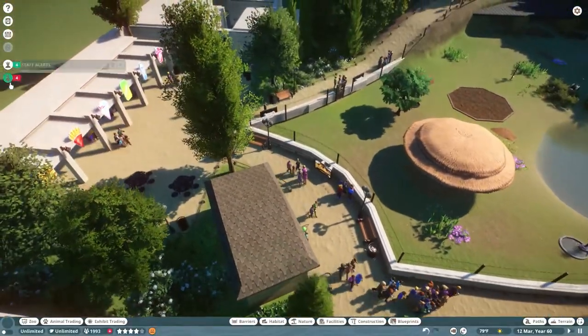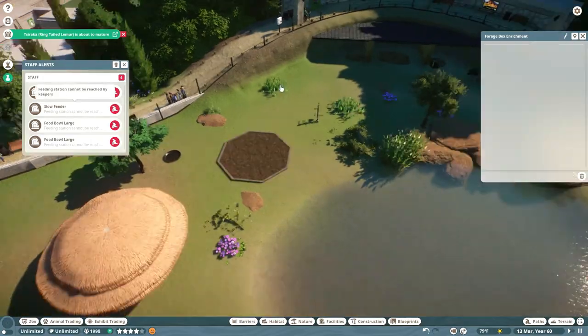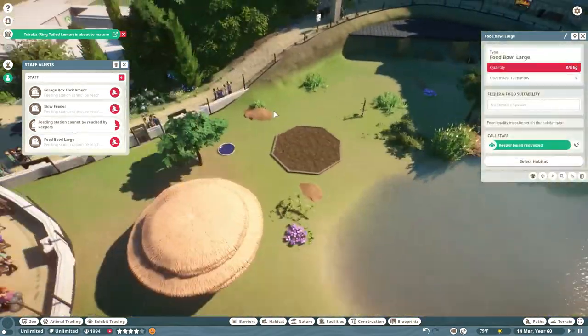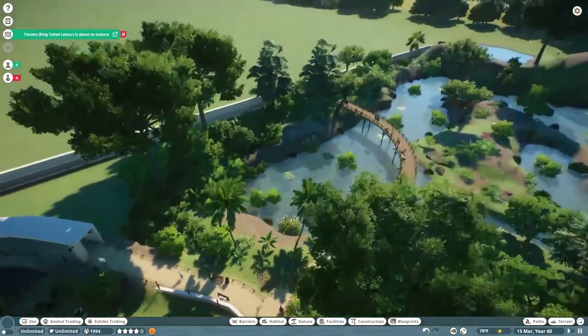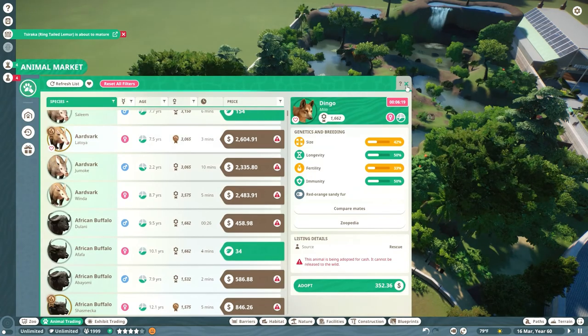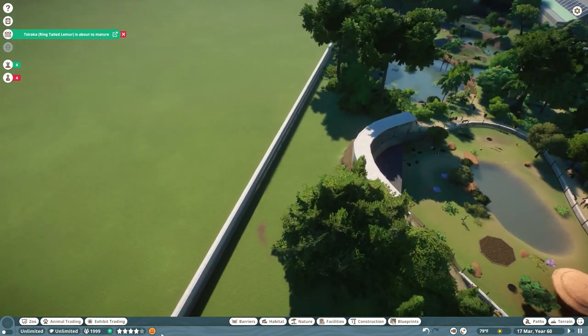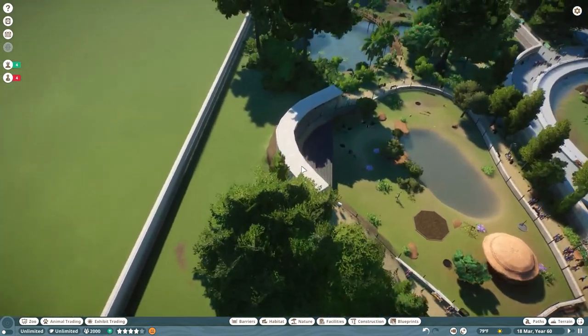Let's do this. What seems to be the problem? Call Keeper? Alright, so it was all problems with the ostrich enclosure. Great. I have an idea. We could probably build a peacock shelter back here, actually. I think that could work. Yeah, we'll put it back here.